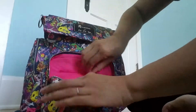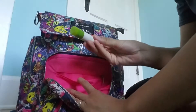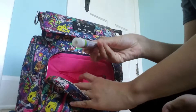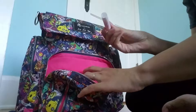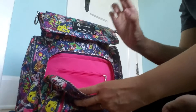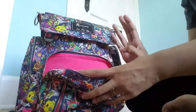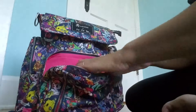In this zippered pocket, I have some more items: Babyganics balm, some sunscreen in a tube, some lip balm, and I also had a sunscreen stick that I put in my Tula pocket, but it was in between some of the stuff here so I could just grab it easily.